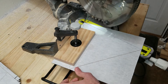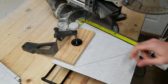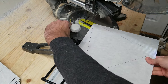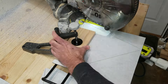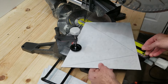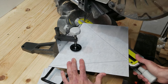Using the miter saw to cut the triangle out of the acrylic ended up being the quickest and easiest way. Instead of rotating the same piece of acrylic and changing the miter saw angle, I just put that piece to the side and placed a new piece on to make the exact same cut. Now that I'm done with the first cut on all the sheets, I can move on to the second cut. I line things up and move the miter saw to the angle needed, then do the same for all other pieces.